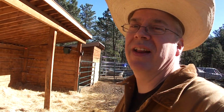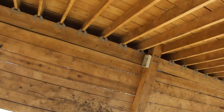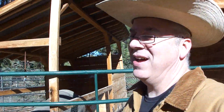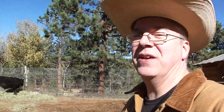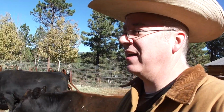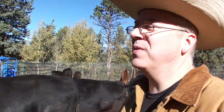So I thought I'd give you guys just an update of kind of what I'm doing. It's been snowing. We've had a lot of moisture, and I've been keeping a lot of bedding in here, trying to keep the cows happy and trying to keep them out of the standing water. And I've been treating with antibiotics. Basically, my antibiotic treatment is finished. I wanted to sell some of these cows, and now I'll probably wait a 28-day withdrawal period, and then put some up for sale.